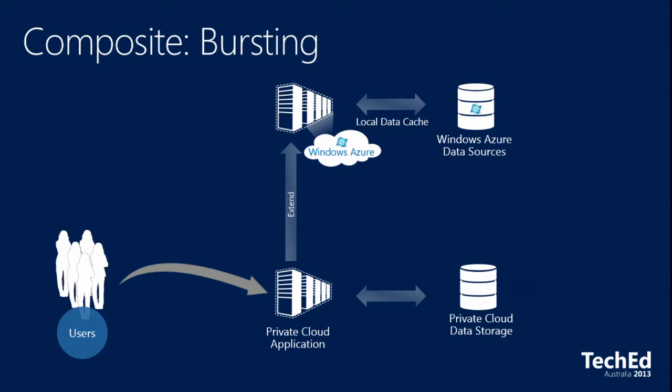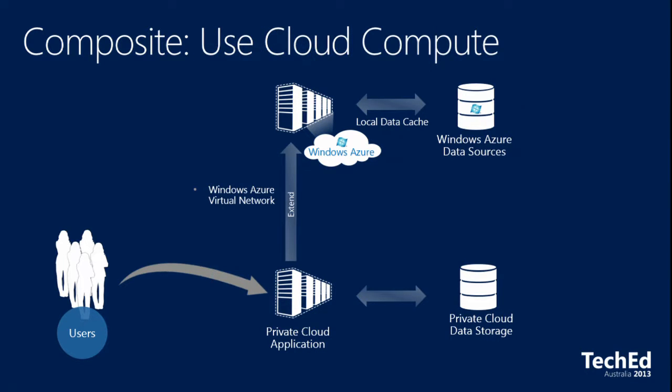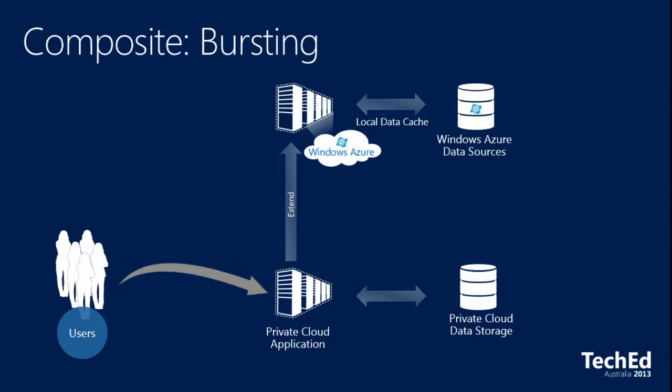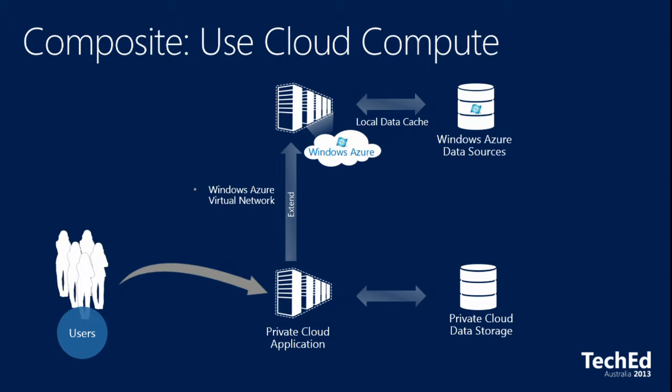All right? So things like rendering, HPC is very classic for this, where you don't have a user experience in the cloud, you're simply using very cheap storage that I can stand up and tear down whenever I want. Yeah? If you take this concept and make it permanent or make it a long-standing thing, you get this idea of composite applications.